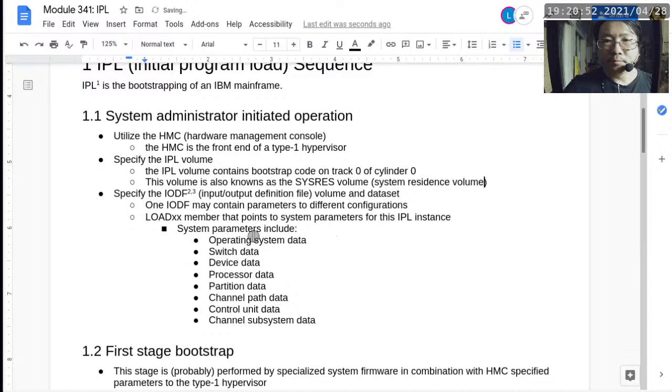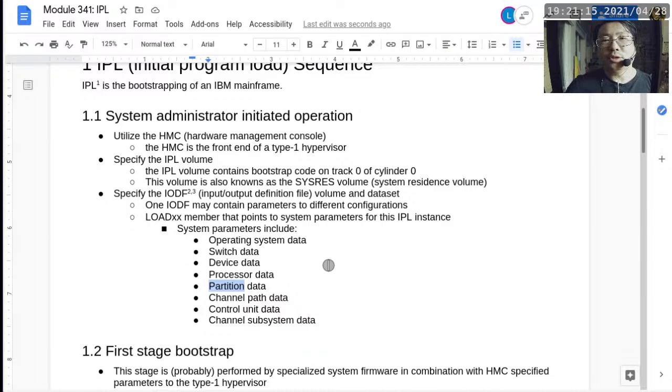There we go. So the system parameter includes operating system data, switch data. When they talk about switch, it's in the context of a network switch. Device data, processor data, so that would be your CP. Partition data, I think partition refers to LPAR type of partition.